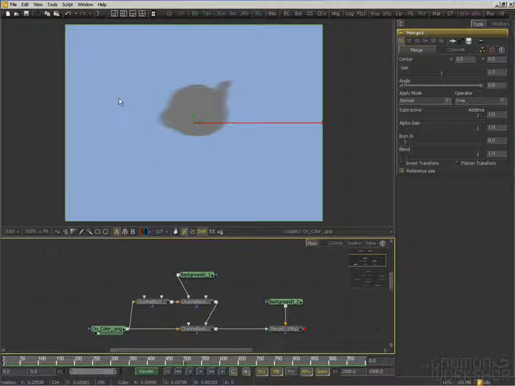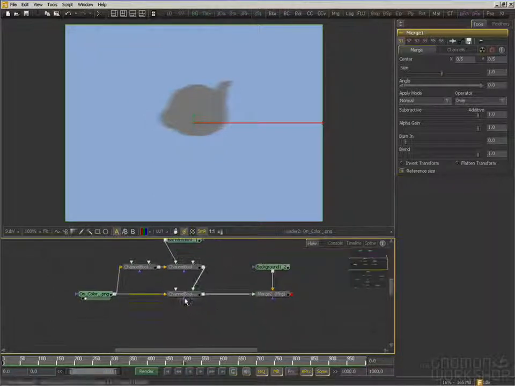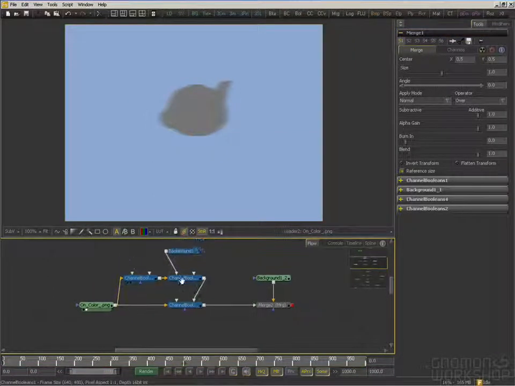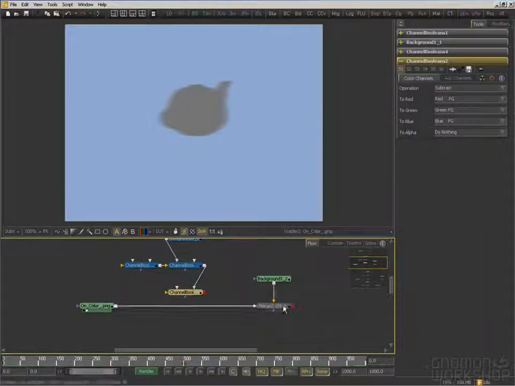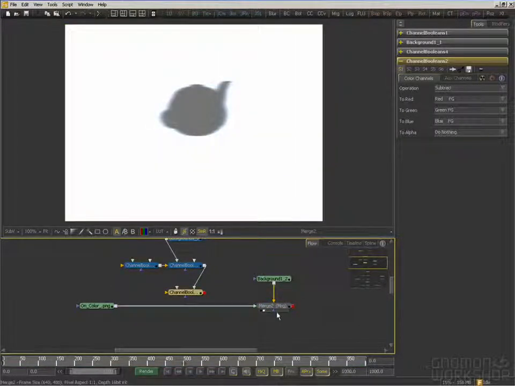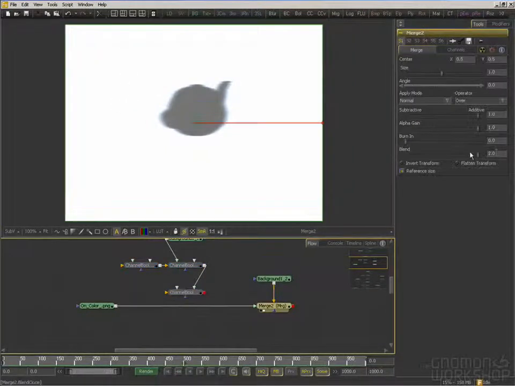And so if you were to put this directly over, let me just pull these off for a second. If we put this directly over, well, first of all, this area, because there was no alpha there, is becoming white because it gets blended additively where there's no alpha.